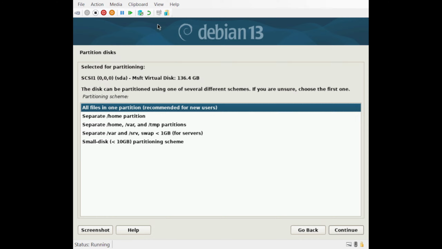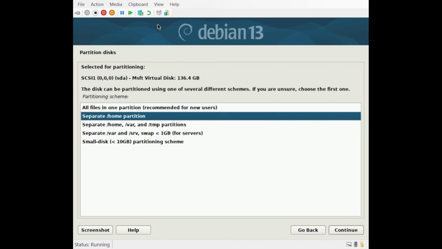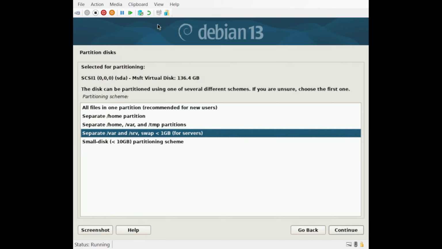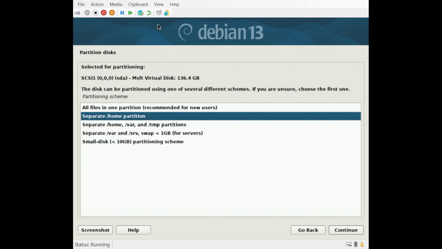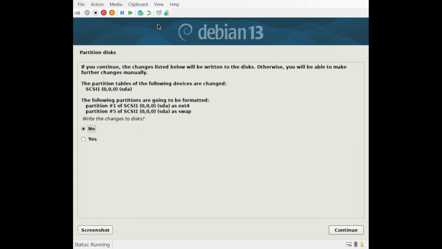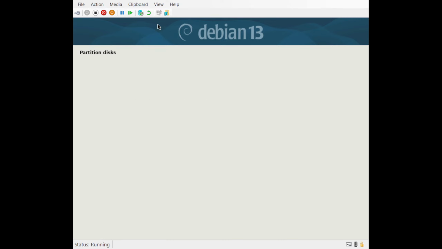All files in one partition. Recommended for new users. Separate home partition. Separate home. Swap. Yeah, all files in one partition. Finish partitioning and write changes to disk. Yeah, I write them.